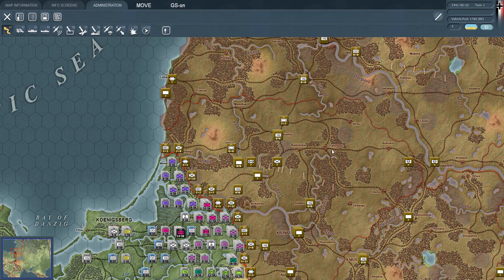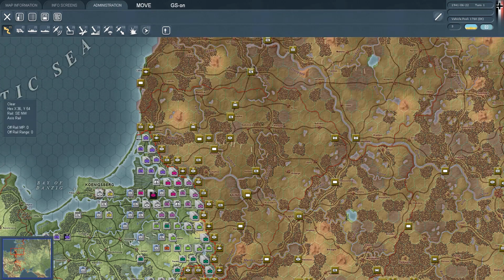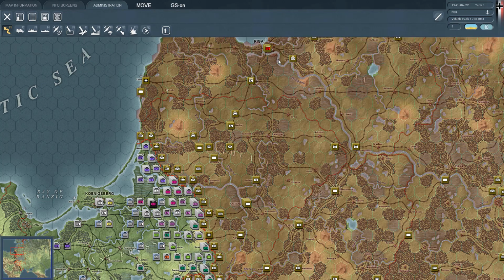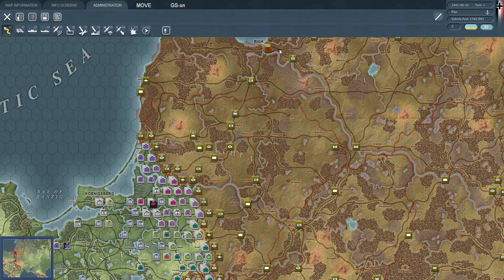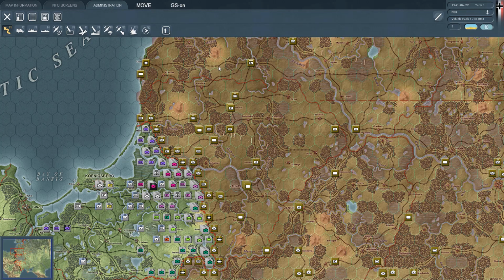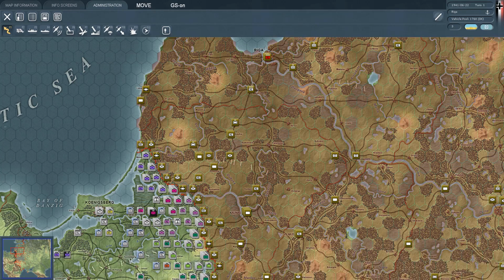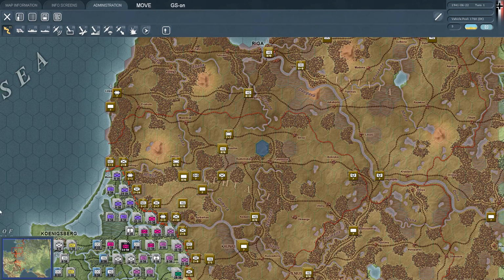So what are my immediate goals? Now, I know that if you're playing on lower difficulties, the go-to objective is Riga. But since we're playing on Impossible, I kind of feel like that's just not going to be possible. So what I'm rather going to focus on is getting an encirclement of forces over here in the center, and getting across the Daugava already.